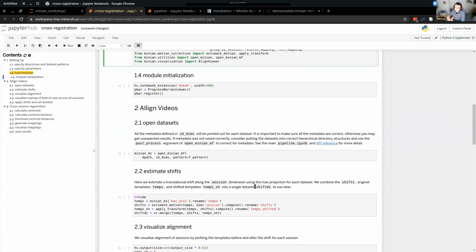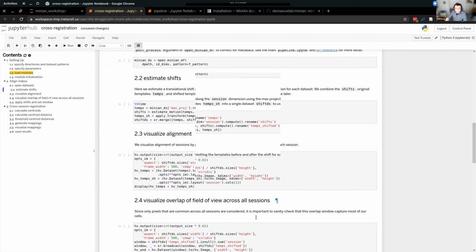Other than that, the algorithm itself is quite simple. It's just a registration of the sessions. Then based on the distance between cells, the mutual nearest neighbor is going to be the same cell. If we want to carry this across multiple pairs of sessions, we do all possible pairs and we try to resolve all the conflicts with some algorithm. But that's kind of the overview.